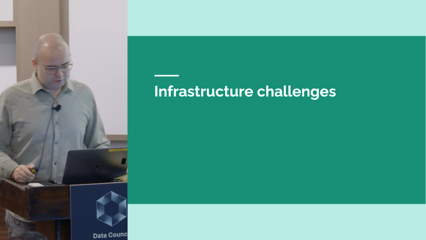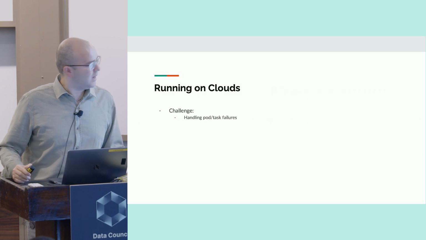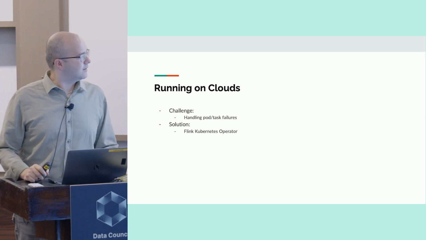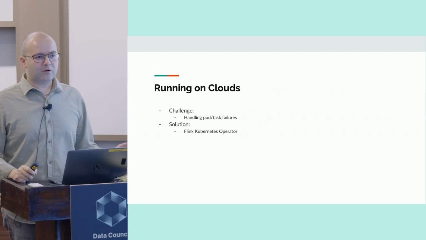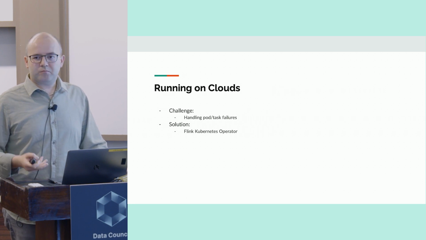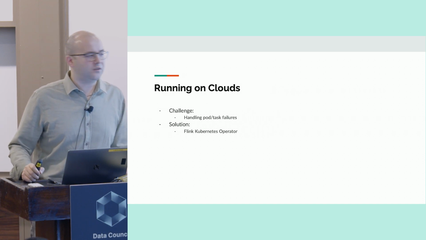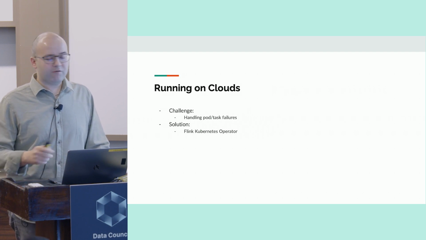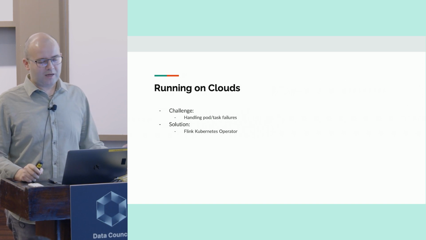Now we'll switch gears into infrastructure challenges. Usually when you have streaming pipelines and you want to run them on clouds, like on Kubernetes, there might be different pod failures or task failures. Flink has a job manager, which is the master node, and then several task managers, which are worker nodes. Here I'm talking about failures not caused by the user, like faulty code, but infra-related failures. Let's say the node is unhealthy, or your DevOps team is doing some cluster maintenance, or due to several other reasons, your job manager or task manager can fail.